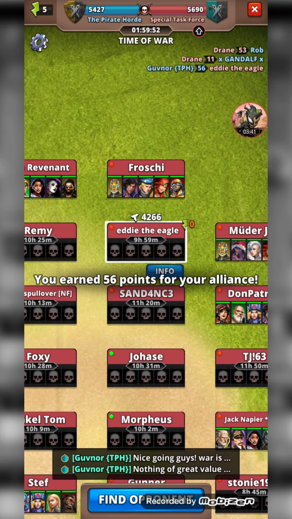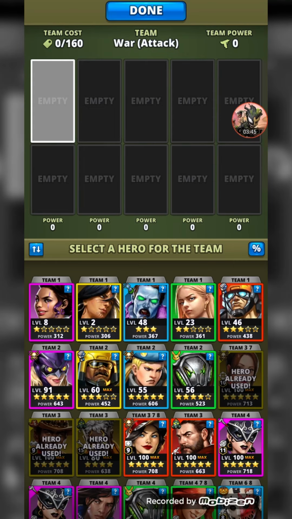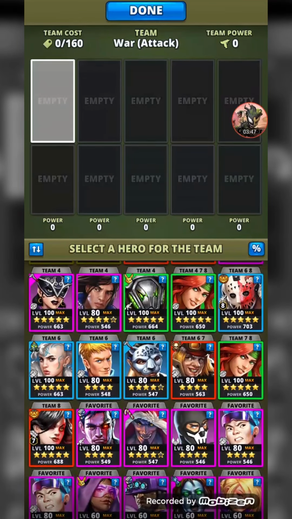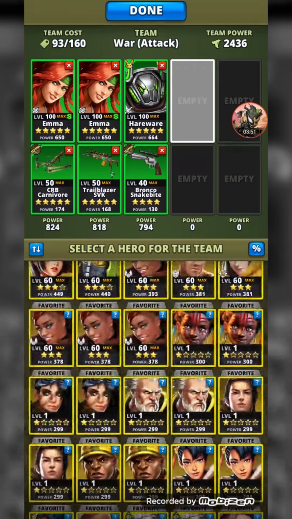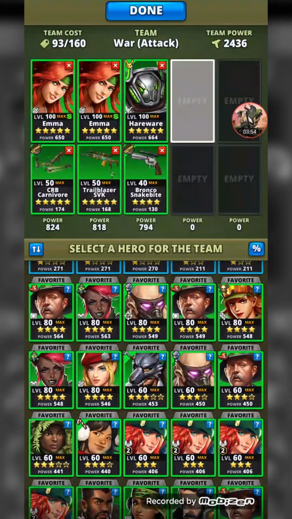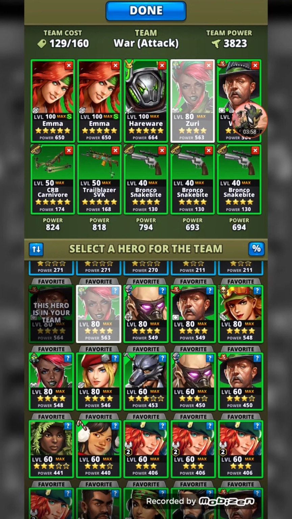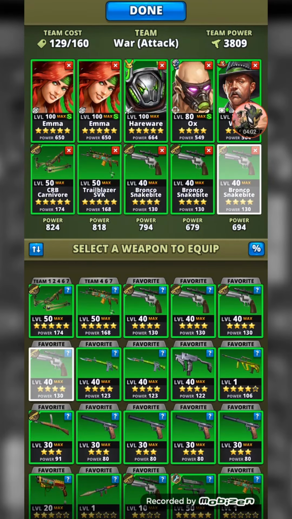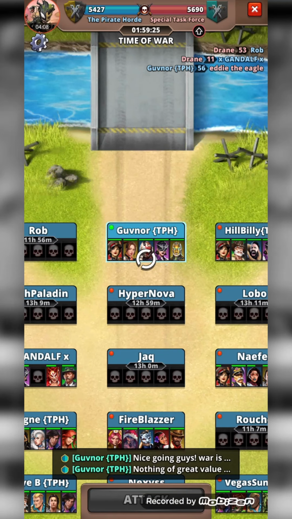Alright, we'll go Mortar next. I'm going to go with green for this, so we've got Emma, Hairwear. Do I go ox? I'll go ox instead. We'll give him the dodge gun. Alright. So there we go. Up against Mortar next.